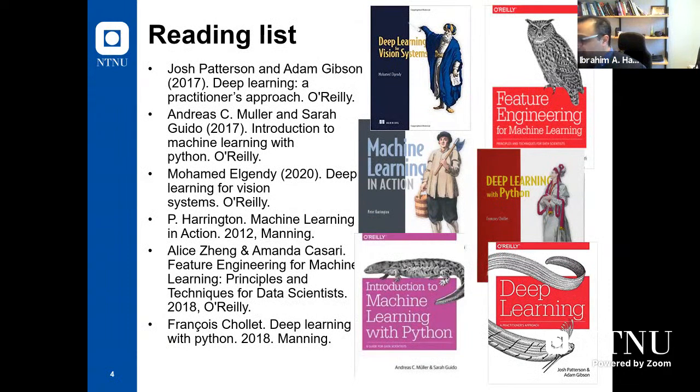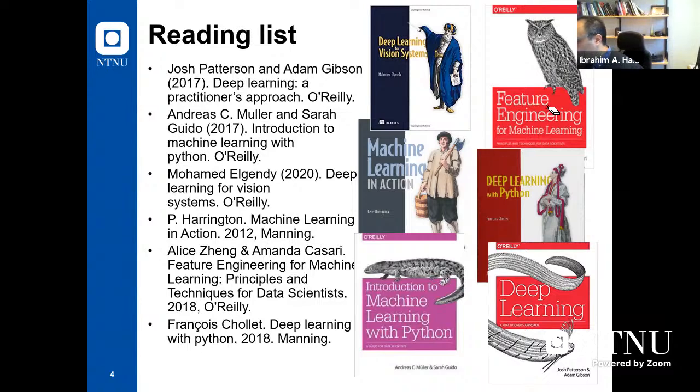So, a reading list. The most important are, in fact, the first 3 books, and maybe the third one is very, very important. It's called Deep Learning for Vision Systems. This one is very nice for people who are interested in machine vision. The other books are nice too. All of them are very good, in fact. Before buying them, you may want to check if those books are available as a PDF. I searched for some of them, and I can find them as PDF files. Of course, it's not correct, but maybe it's quicker and cheaper.